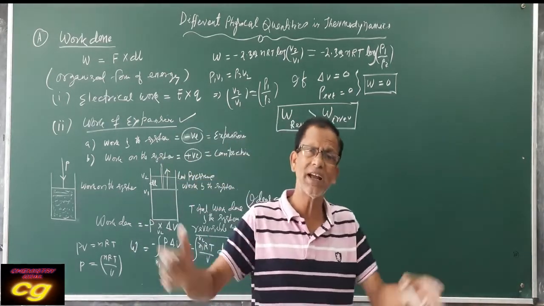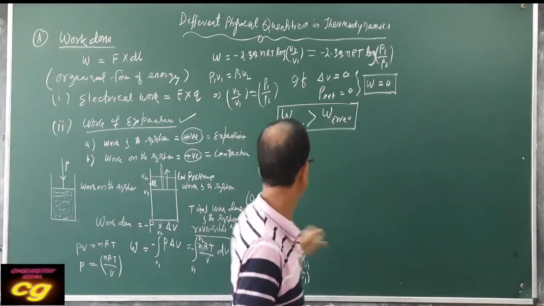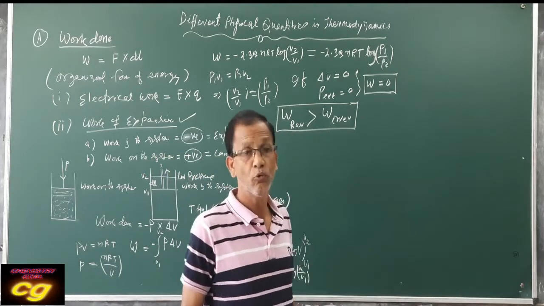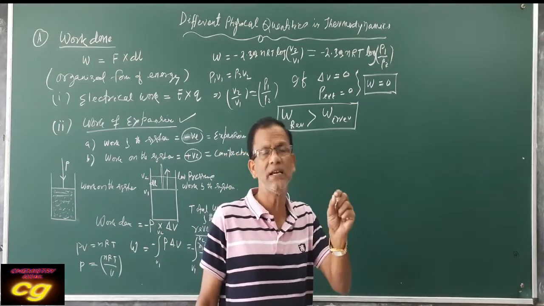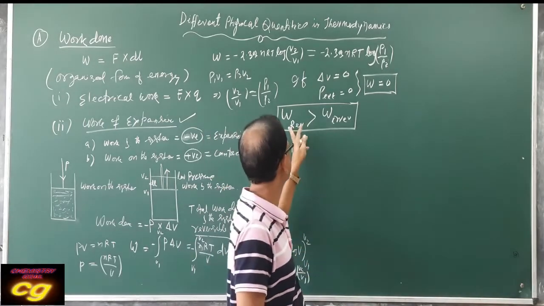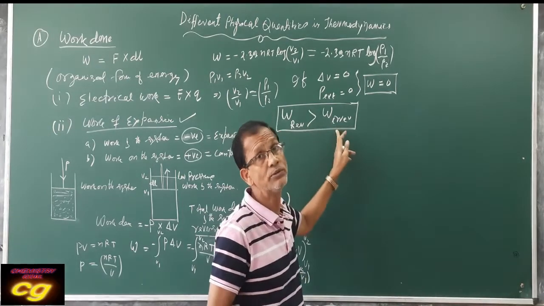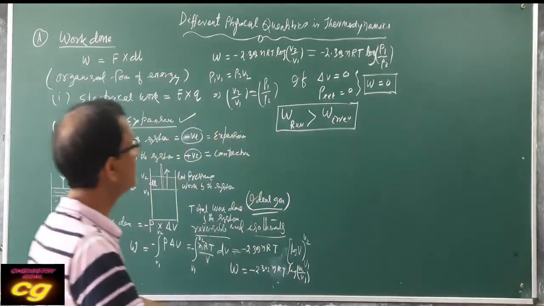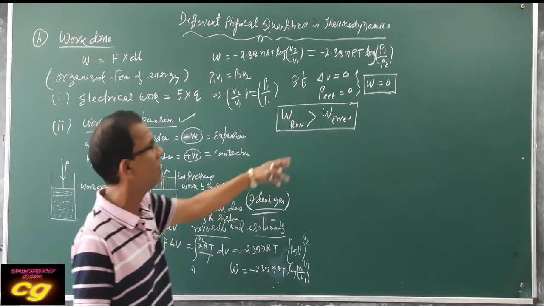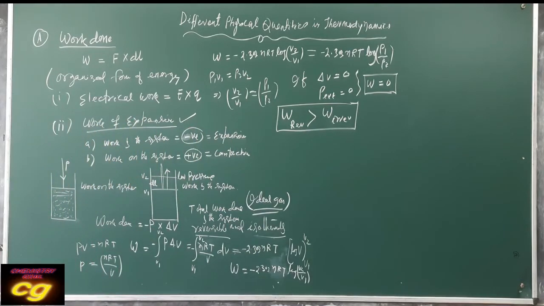Irreversible change means you have to take it as a whole, initial to final. But for small changes during the process, we calculate the work done for every change of displacement, for the total displacement. The total work done will always be greater than the irreversible. So this is a very important condition: reversible work done isothermally is always greater than the irreversible process. So this is regarding work done.